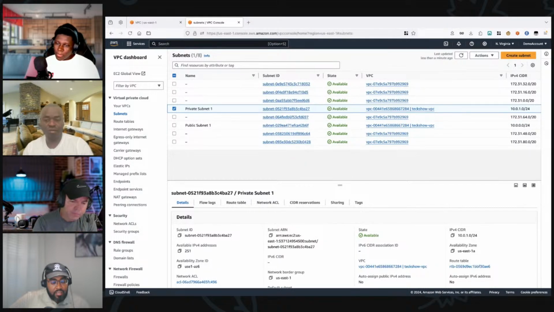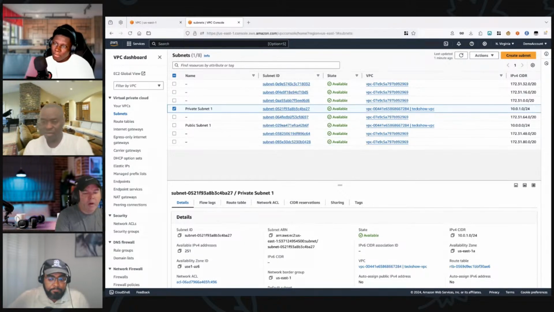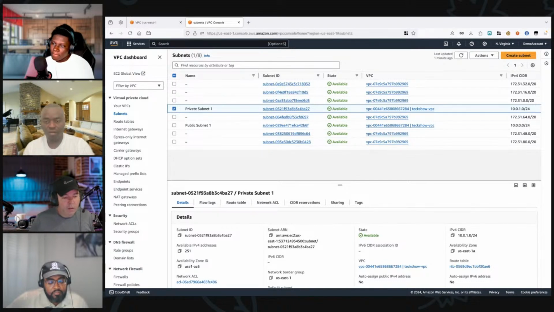Repeat that again. Like a private subnet for your database. So you're going to have two private subnets, right? Yes, we're gonna have two private subnets if you have a database and a standby, a master and a standby one, right? But it comes down to the requirements of the business use case, right? There's customers that don't need two databases, basically. They need only one. It depends. So that's something that we have to find out when we talk to our customers, right? Or when you guys talk to your customers as well.